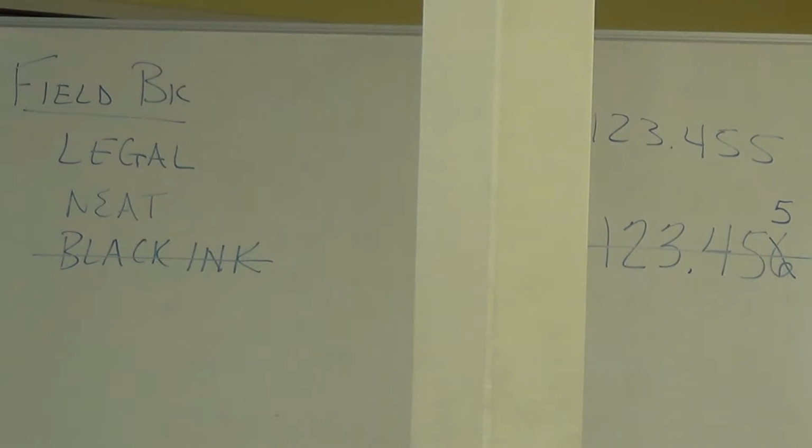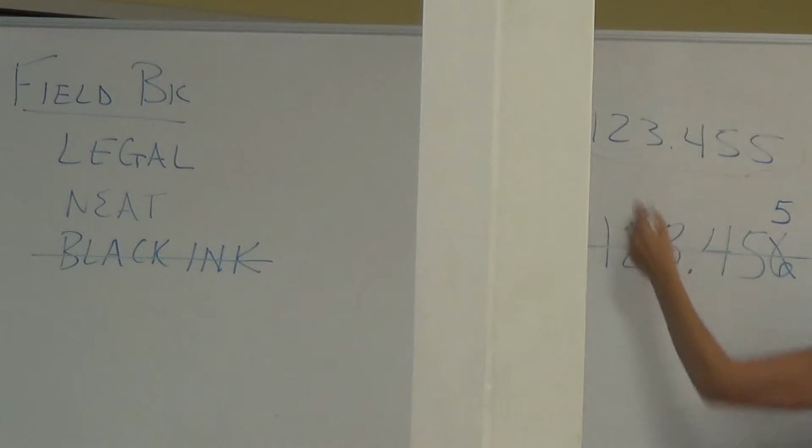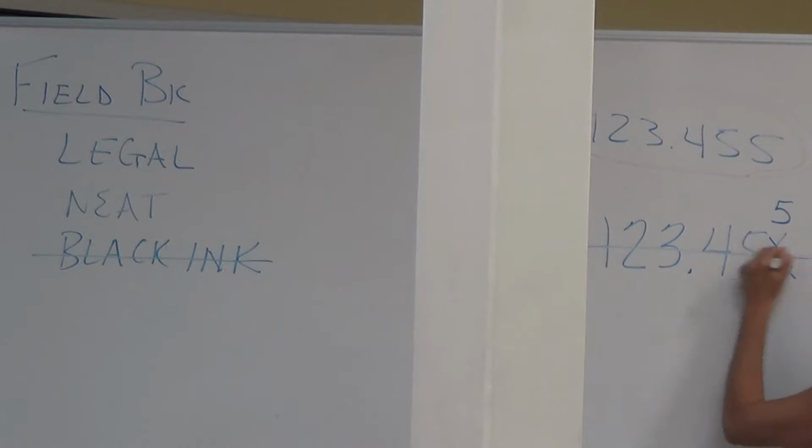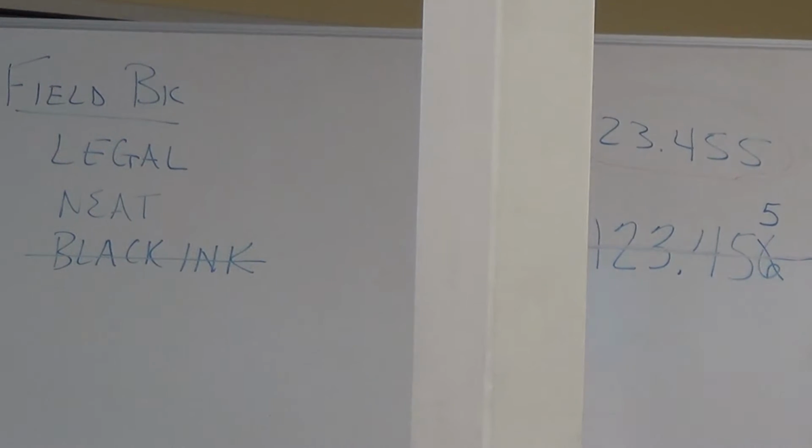The top one. The second one, this one. This is what you want to do. You never just cross out one little number, because this whole thing is one measurement. You want to cross out the whole measurement and write the correct measurement down. So it's different than what we usually do, right? I think we kind of get sloppy as we go along.